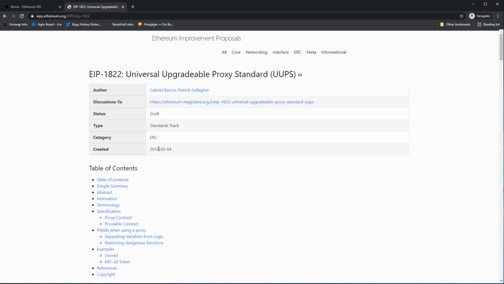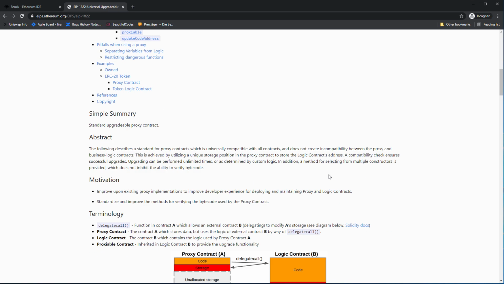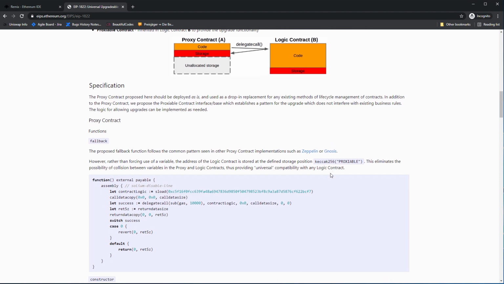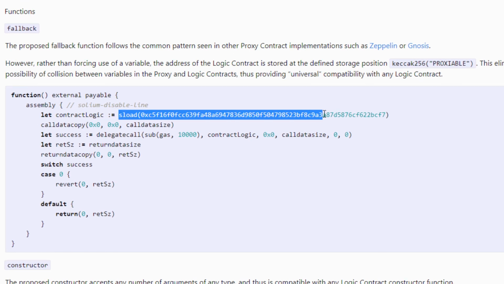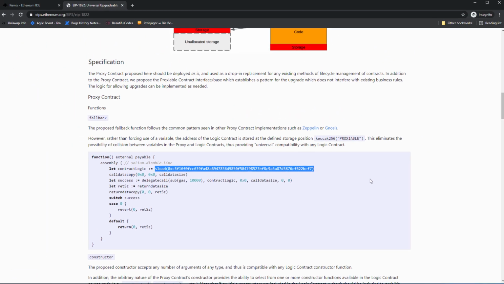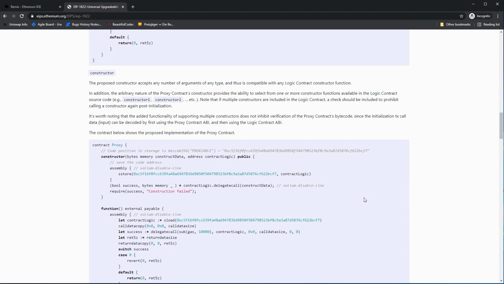And this came out in 2019. It basically removes the need to inherit a proxy storage, and it's all described here and what it does. And that is the main point. It stores the contract logic on a specific storage slot, which is predefined, and does not let Solidity choose the first storage block or slot from the variables, how it's defined in the contract layout. And you can do this with sload and sstore.